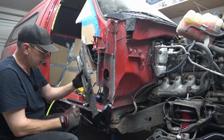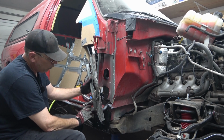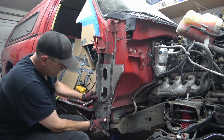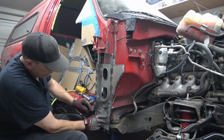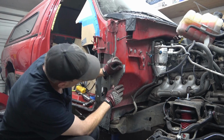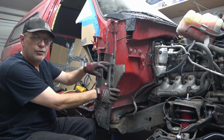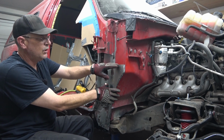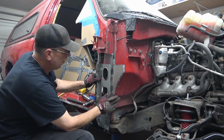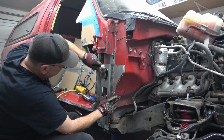So first, we're going to go ahead and insert it back into here where it wraps inside the floor pan curve, up against the inner rocker. We're going to line up. Now we're just going to do the best we can and get a close proximity of where we're going to cut. We're going to cut just under that and remove everything and then put this in place to get our final cut. So with that, we're going to line everything up, just tapping it around.